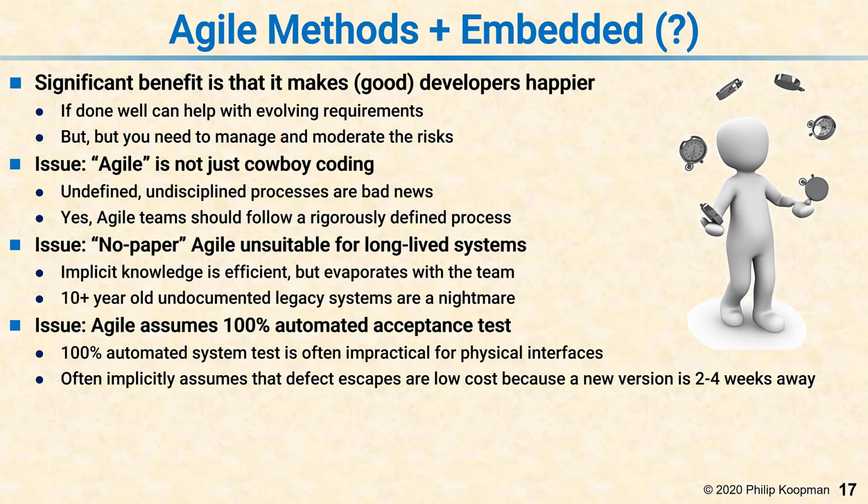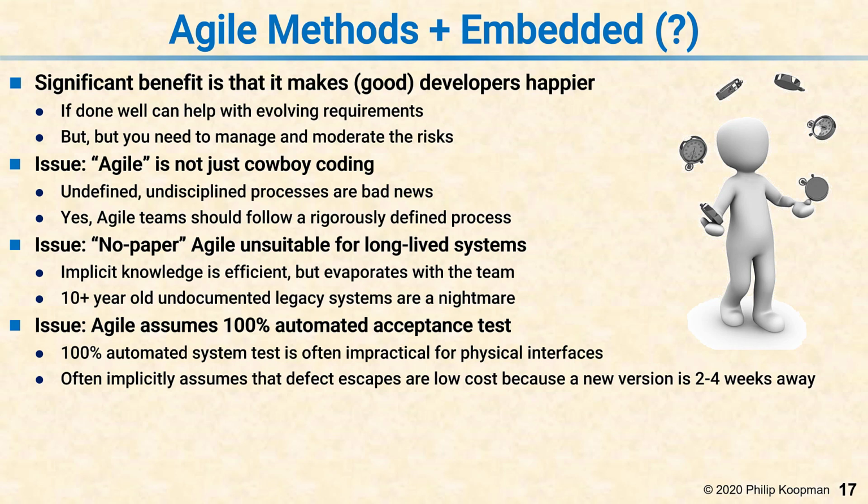You've only got a 2-week or 3-week or 4-week sprint. That means you have to be able to run all the tests to make sure the system is working in a lot less than that, maybe only a day. If you have 100% automated tests and they run every night as part of your nightly build process, then you're probably in great shape. But if it takes 12 weeks of technicians pushing buttons and looking at outputs of an embedded system to do the product test, and you have a 3-week sprint, that doesn't work. There's no way to test in that environment fast enough to keep up with Agile. So that's an issue that has to be dealt with somehow.